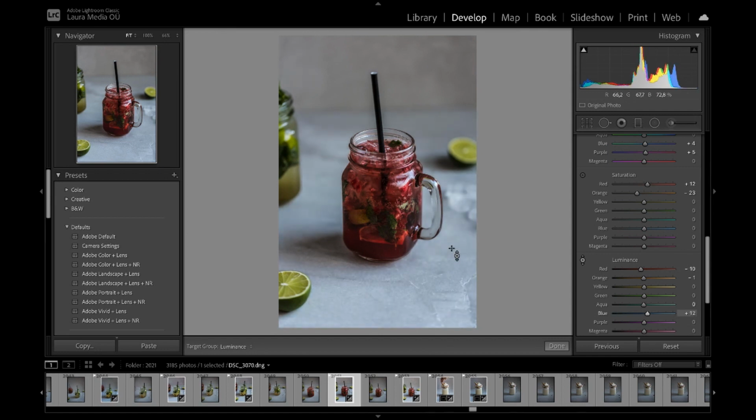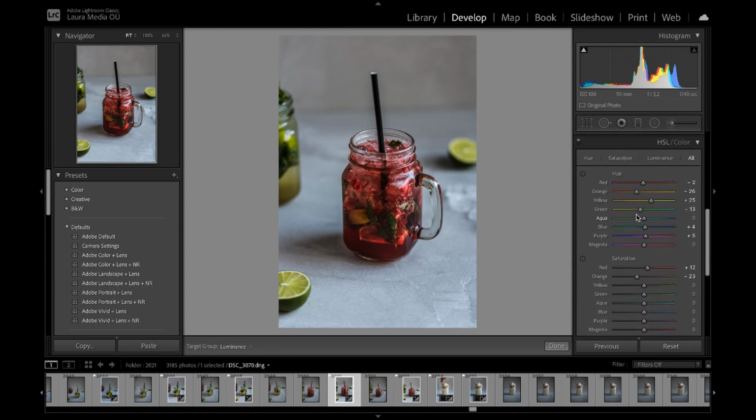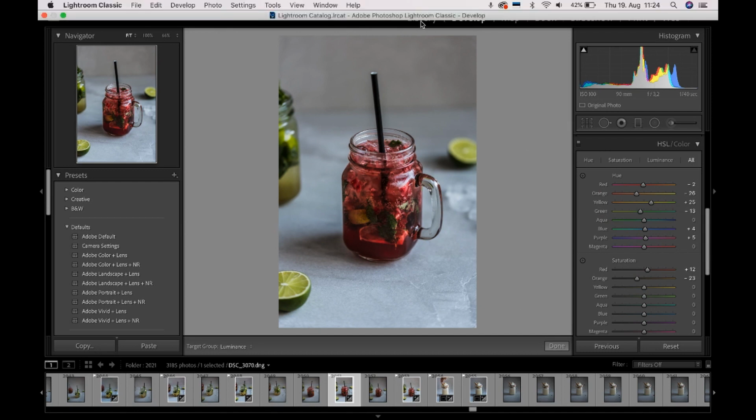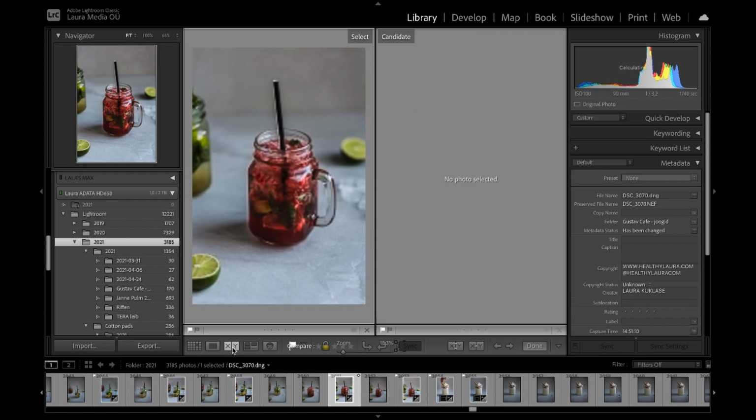With luminance, I like to have the background a little brighter, and you have more tools here. This is a super, super powerful one, the Lightroom HSL panel. So definitely play around with it, and don't forget to check the picker tool.